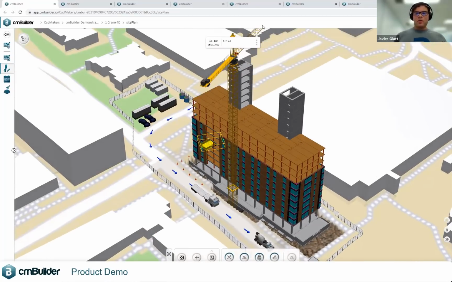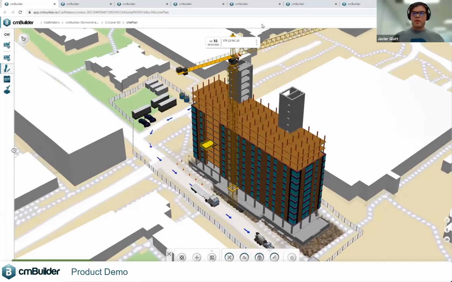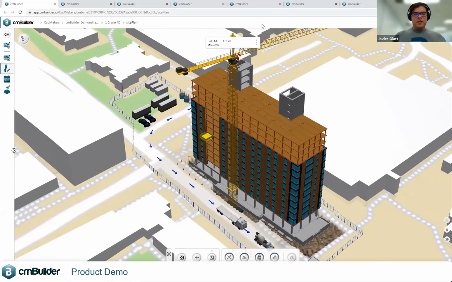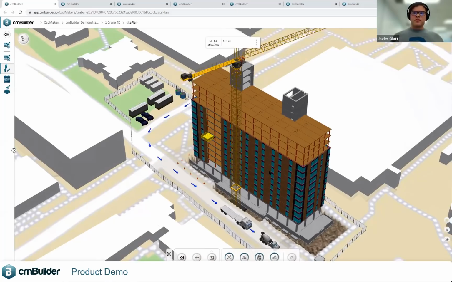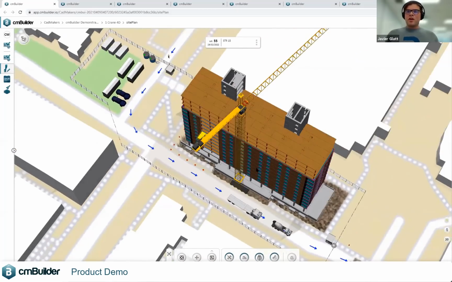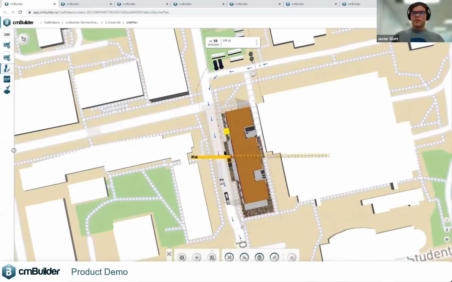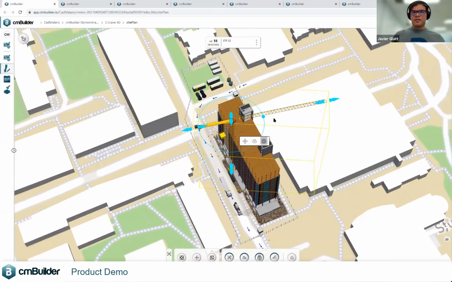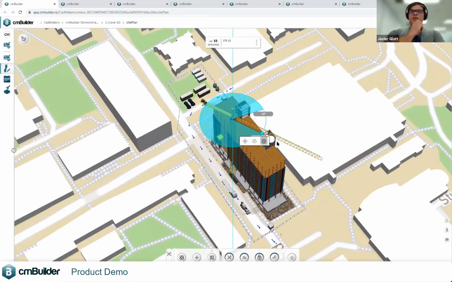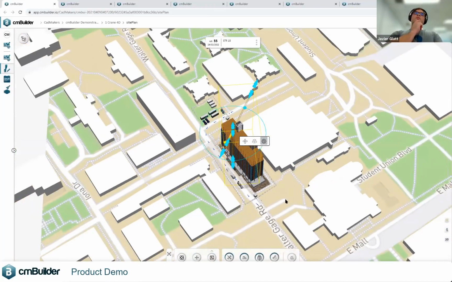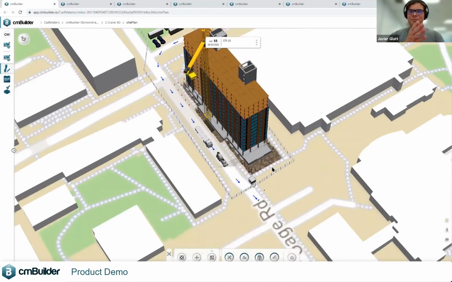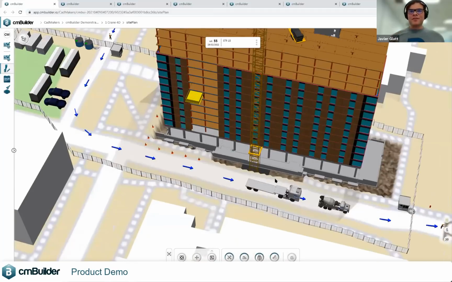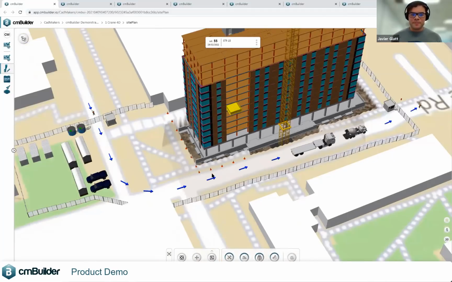Now, our goal of this product is to democratize digital construction. We want to bring a high value, low effort, low cost solution to the marketplace that allows rapid simulation of different scenarios, like 2 cranes versus 3 cranes. All the resources coming out of Cnbuilder are fully parametric, if it makes sense to be. We'll show you the cranes are fully parametric, the hoist, et cetera. We'll show you in a live demo. Now, some things don't need to necessarily be parametric depending on the resource. It would be cones. It is still laid out parametrically based on rules, but the parametric aspect, it depends. And last thing, open BIM.